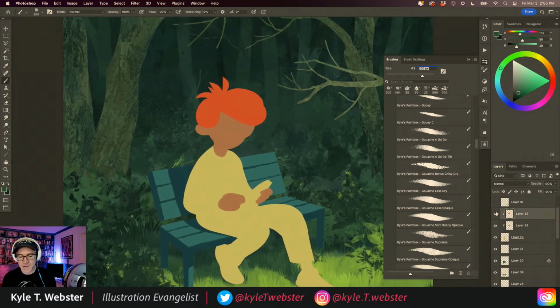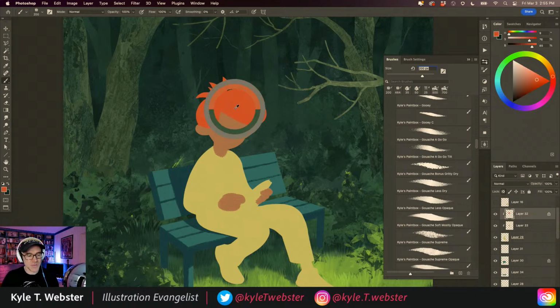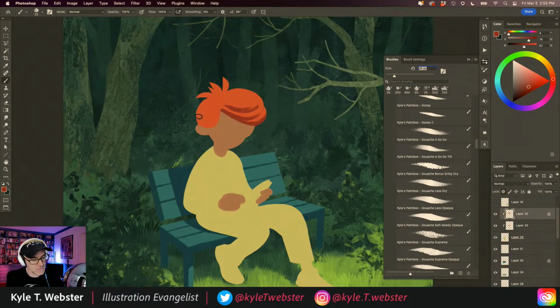Now that we have this clipping mask, even with a clipping mask layer, you can actually lock its transparency. Like this, you just lock it. So once I've done that, because this is its own shape, I can come back to that brush I was using right here, this Gouache Supreme. And with that, I can do things like this. I can paint inside of that shape without any fear of going outside the lines. It's going to be totally fine. Nothing bad's going to happen, right?